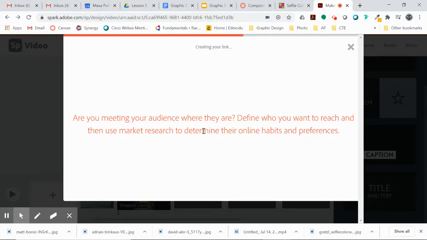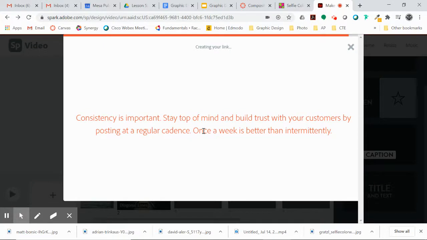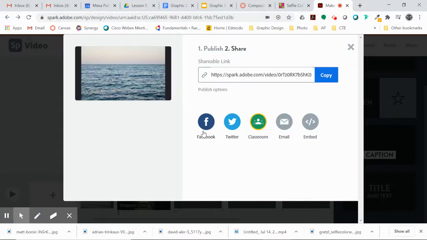And this way we can all have it collected in one space. We can all see your work, and you'll be able to go through and watch the work of your peers, and you're going to be providing feedback on that as well, just like we did for the selfie color wheel concept. So same thing, you're just doing it now with a video presentation of all of your work. So when all said and done, you have 9 photos. If you've got 30 seconds of photo, what is that? Like 4 minutes tops. So not a whole lot.